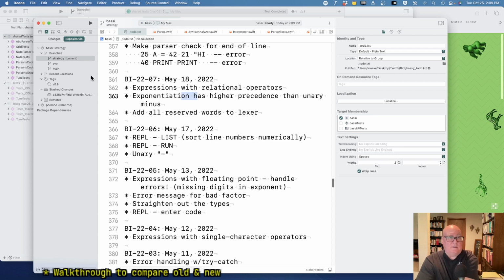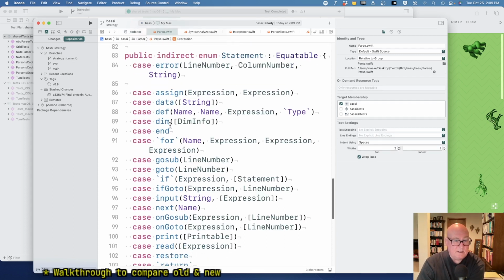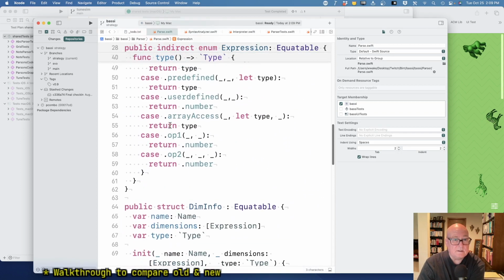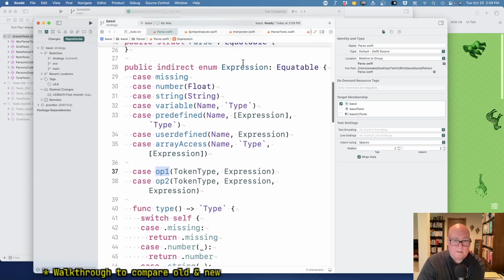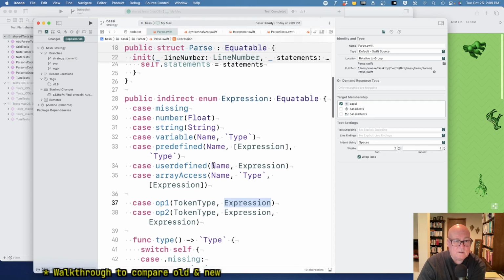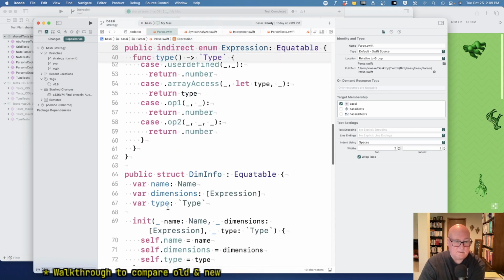Strategy. Okay, so this uses this parser combinator approach, and expressions, let's see. Yeah, expressions can be built from expressions. So unary expression includes expression. And so we have to be careful when we build the parser for this.